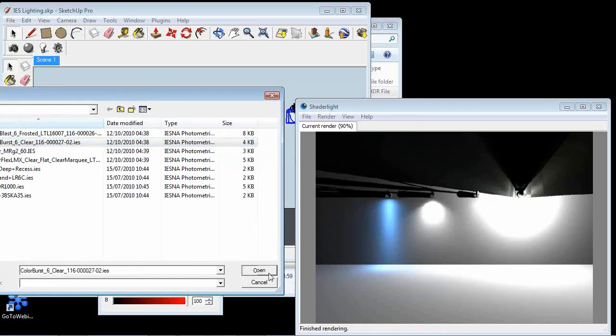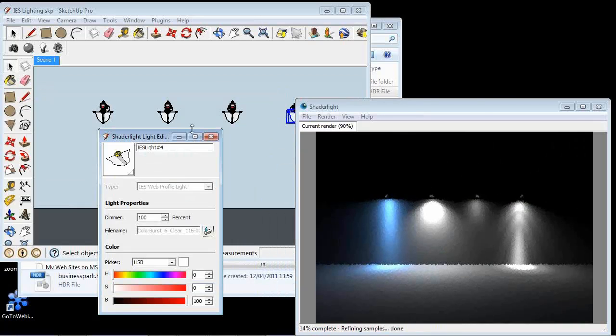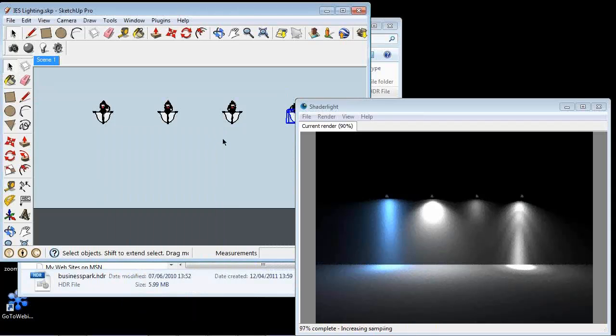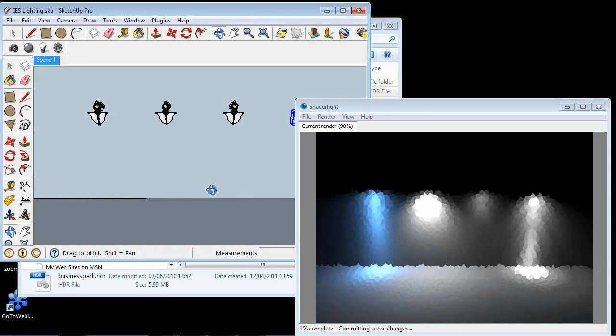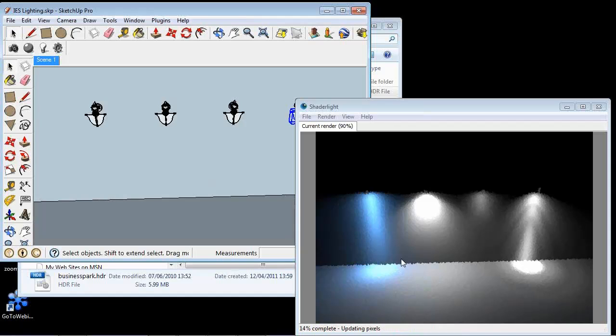We can start to see that even though it's the same light, now in our scene we've got 4 very different lights. If I spin round as well, we can see how it casts light on the floor. This particular one is quite a strong downlight, a spotlight on the floor. This one is just lighting the wall, a much softer light. Now this one is a halogen light that would have one of the reflective coatings inside. So that's why we're getting the banding in the lights.